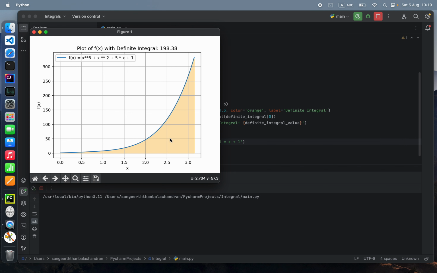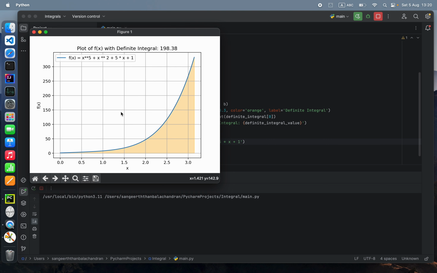Okay, now you can see there is a slow steady start, but it's increasing heavily on the later coordinates. This pattern is because of this x to the power of 5 component.